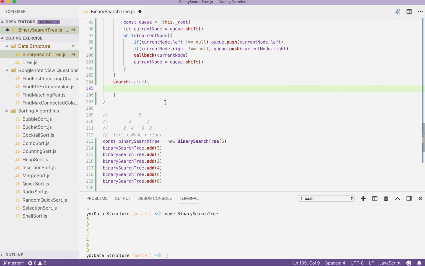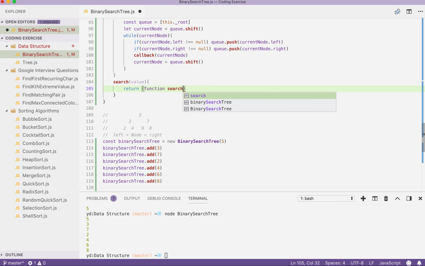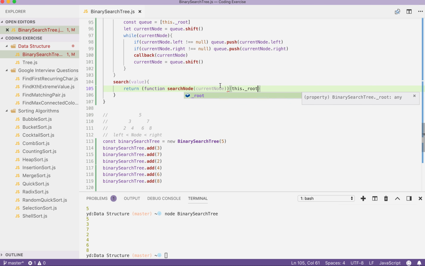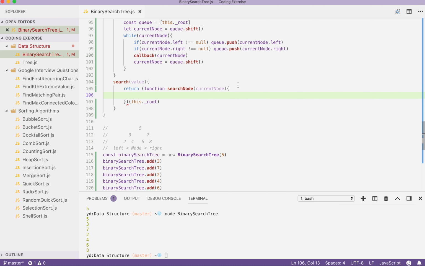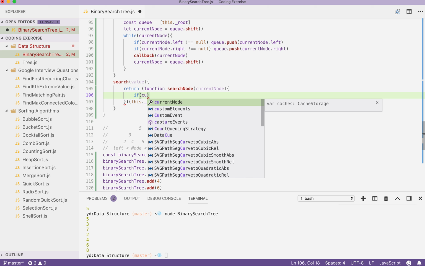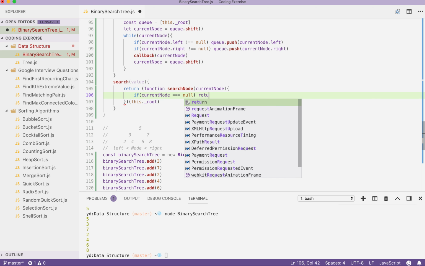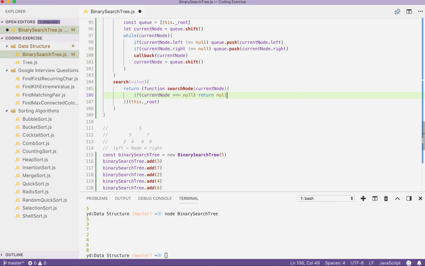So what we can do first is return a function called search node. Takes in a current node, takes in this dot root, the root node. And in here we could check if current node is equal to null, then return null.